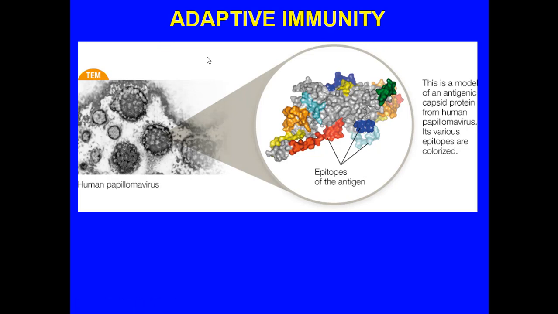Now, when we talk about the antigen itself, specific epitopes will really be specific sites where you're going to have the binding of those receptors. So it could be here, it could be here, it could be here. It doesn't have to be the entire antigen. As a matter of fact, with some antigens, you will have some T cell receptors or B cell receptors that will bind to different parts of the same antigen, and they will react to those particular epitopes.